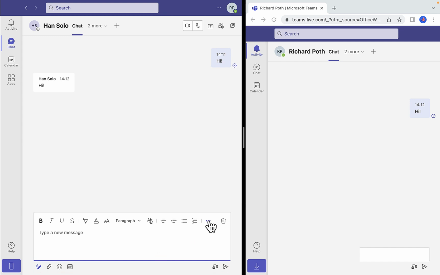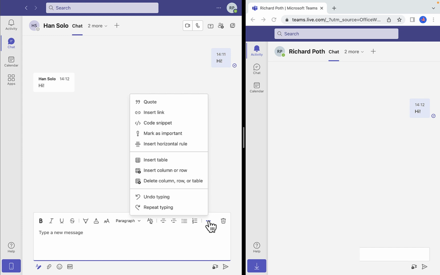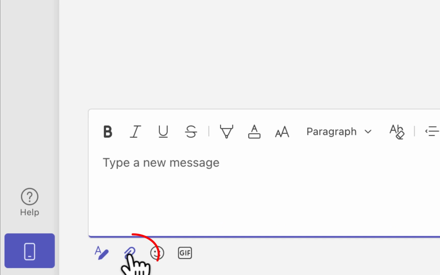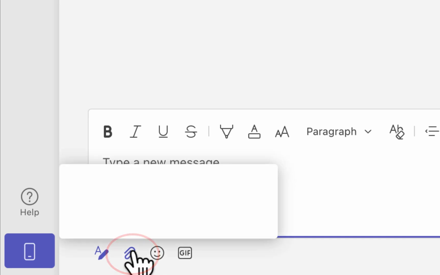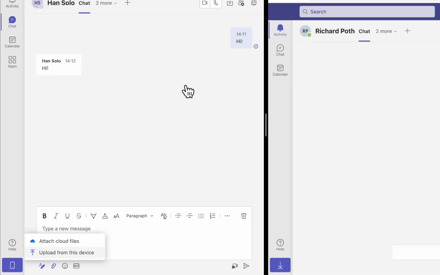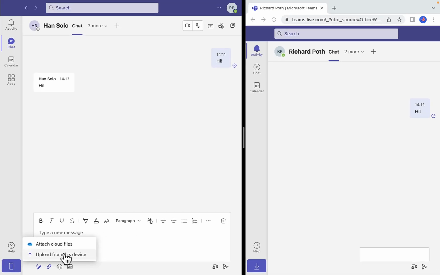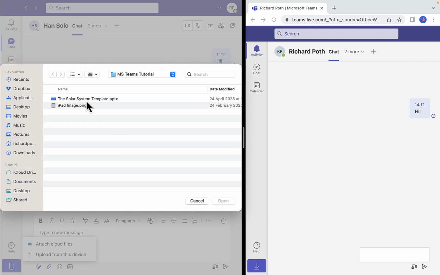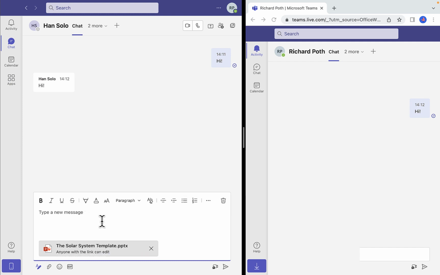If you click on this icon here, this gives you more options within the message box. And by clicking the ellipses on the right here, you also get then even more options that you can use. The next option here is the attachment. When you attach this, you can send multiple documents from this device or from your cloud files. You can send that file to the other person. So let's do that now. By tapping on this, and then let's upload from the device. And then I've got a presentation that I'm going to attach there. Open. Right, this is a PowerPoint presentation. It's saying here, anyone with the link can actually edit this.